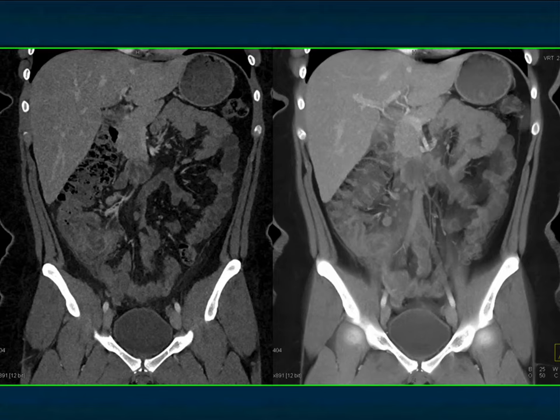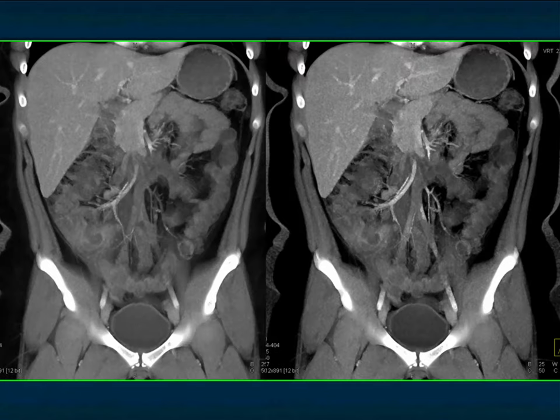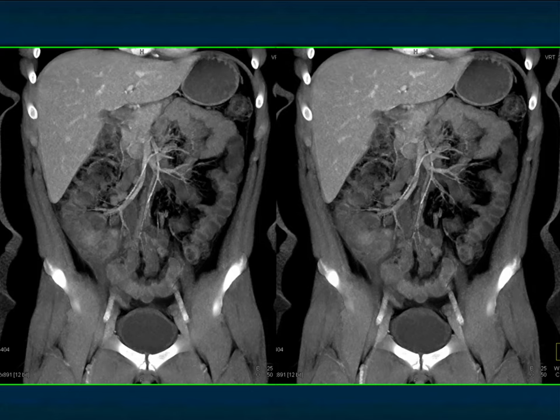This case also reminds me to remind you that I do not like to rule out appendicitis without IV contrast. I think IV contrast is critical in looking at bowel inflammation, also looking at other organs from the liver to the kidney to the spleen, but it does enhance the bowel. And when you're able to enhance the bowel, changes like inflammation and perforation are all going to be easier to see. So a beautiful example here of acute appendicitis with inflammation and abscess present, very nicely shown.